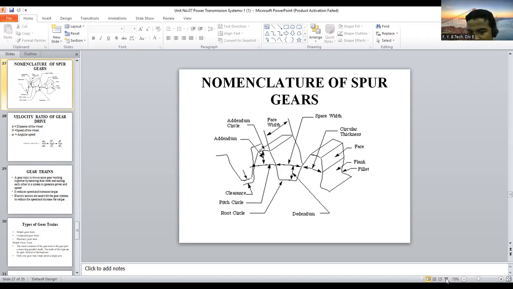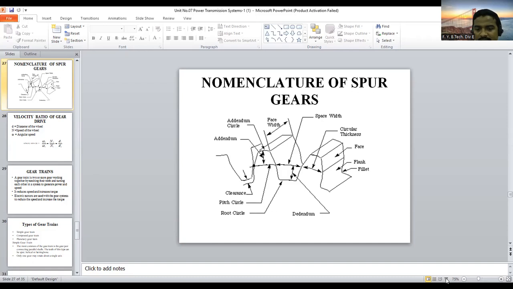Then from the center to this upper portion, to the top point, this is called the face of the teeth. Face of the teeth, जे काय टीथ आहे गिअर टीथ त्याचा फेस आहे हा. त्याच्यानंतर फेस विड्थ, इथून ते इथपर्यंत जे डिस्टन्स आहे, this is called face width. Sorry, हा पॉइंट टू हा पॉइंट, this is total face width. Okay, then this, I am moving the cursor here, this is called tooth thickness.